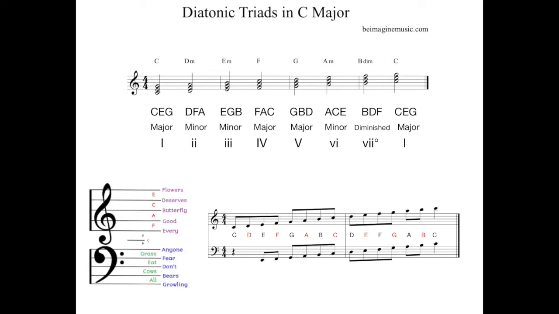F-A-C, there's your F triad. We see A-C-E, there's your A minor triad. So that's one trick to get to know them. I will tell you also that when I first learned about FACE and Every Good Boy Deserves Fudge was what I used for the lines, but I really like what they have here.